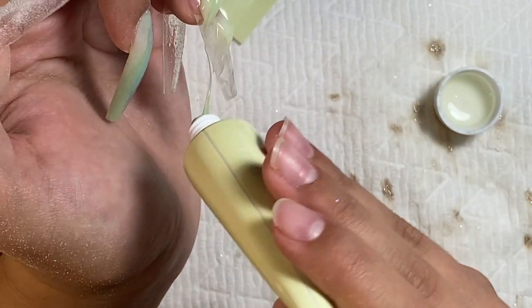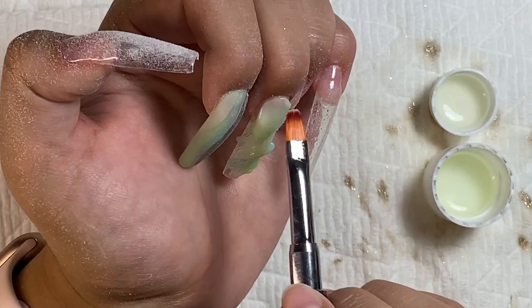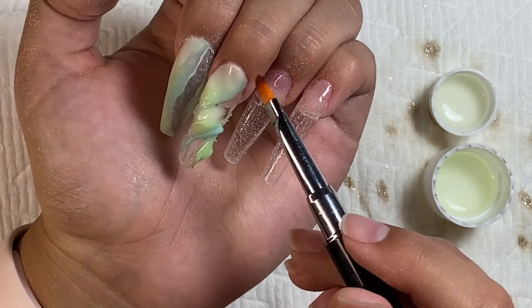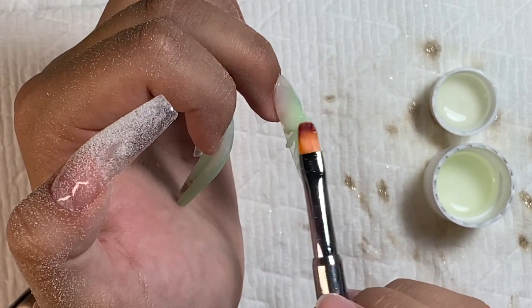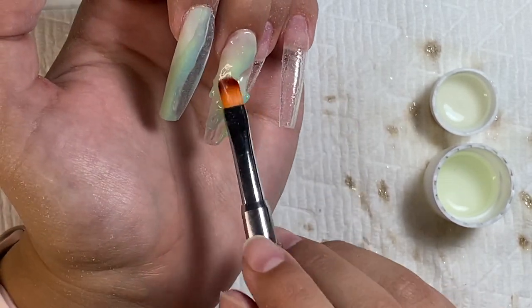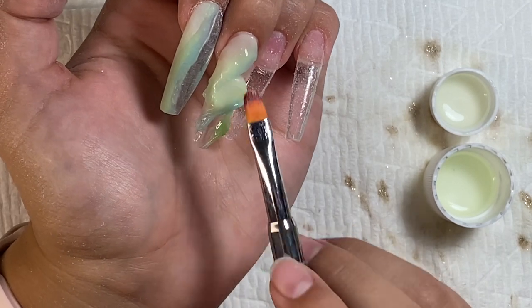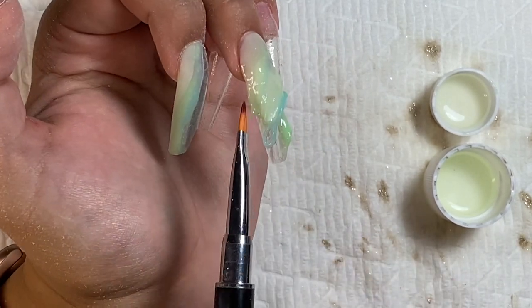On the middle finger, I just took some of the light green, some of the dark green, and that bluish color, and just kind of swirled them and blended them together to create a marble effect. These polygels marbled really easily because the colors were very similar, so it was kind of hard to tell the difference between them, but I think that really added to the marble and helped it, so I didn't have to do too much work when I was marbling them.